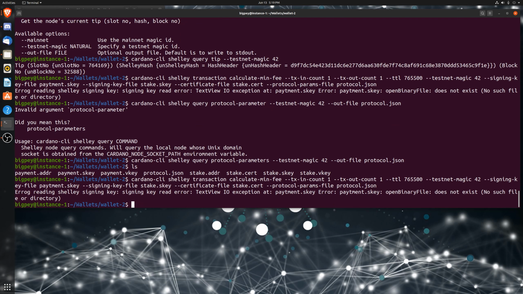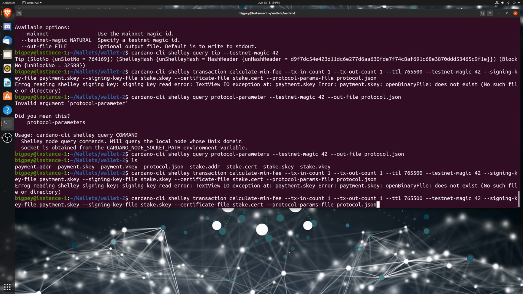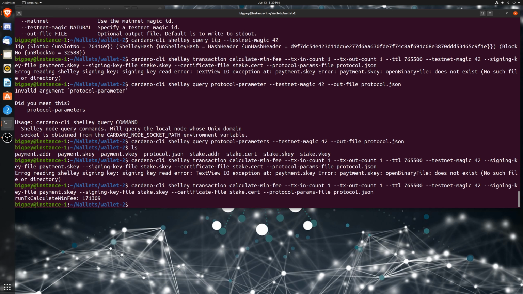So as always, and you guys are going to have this too, you're going to run into little text issues. Yep, I just spelled something wrong. You guys might have seen it while I was doing it, but I wasn't actually looking at it. So that will happen. So look, no error. Okay, we got our minimum fee. We're good to go. So the fees, like I said earlier, change based on how many files you're referencing. And now we're going to start building our transaction.